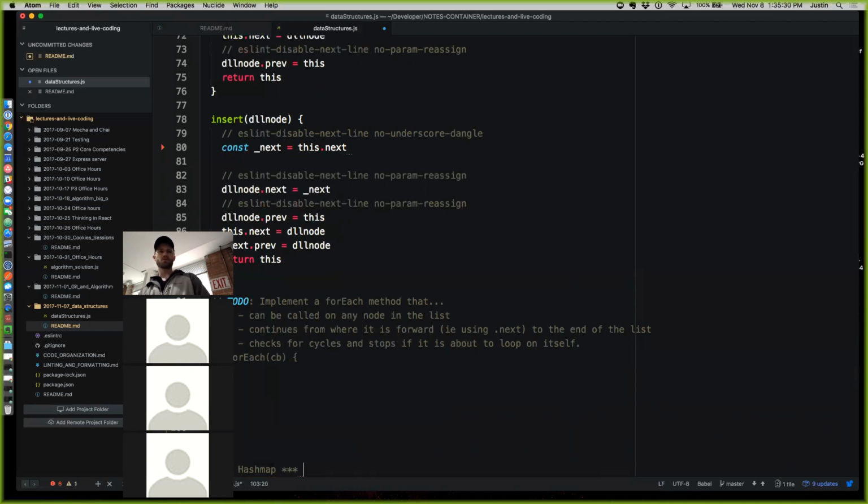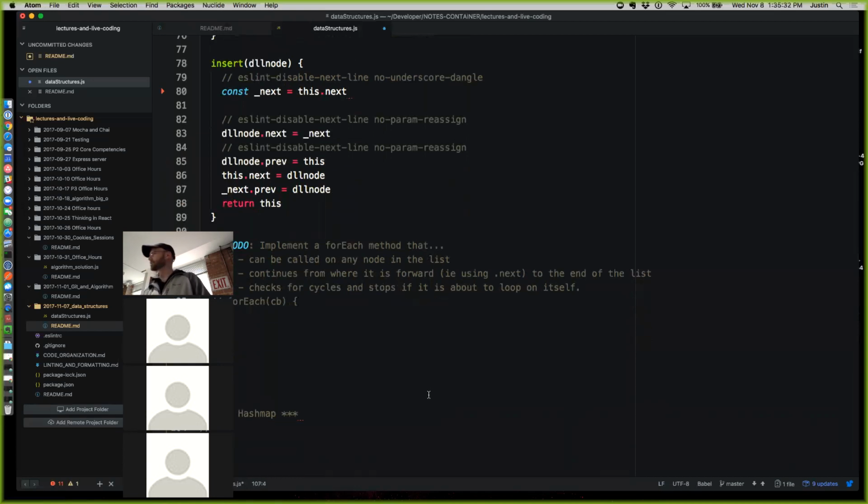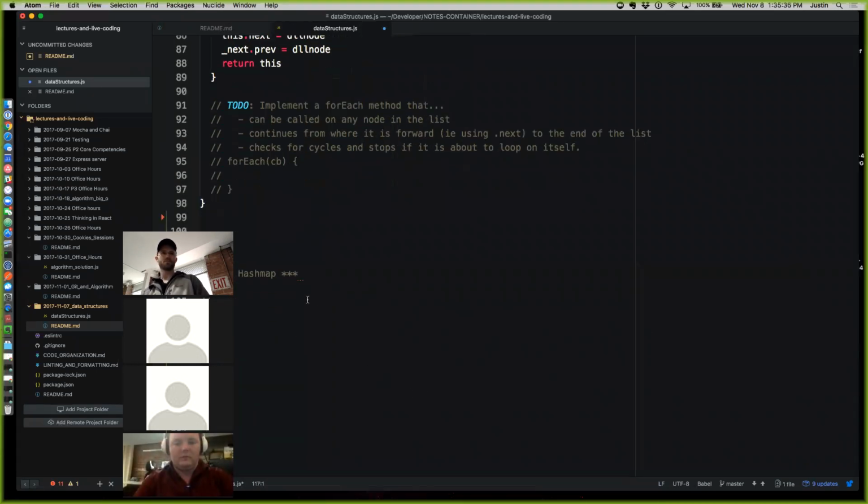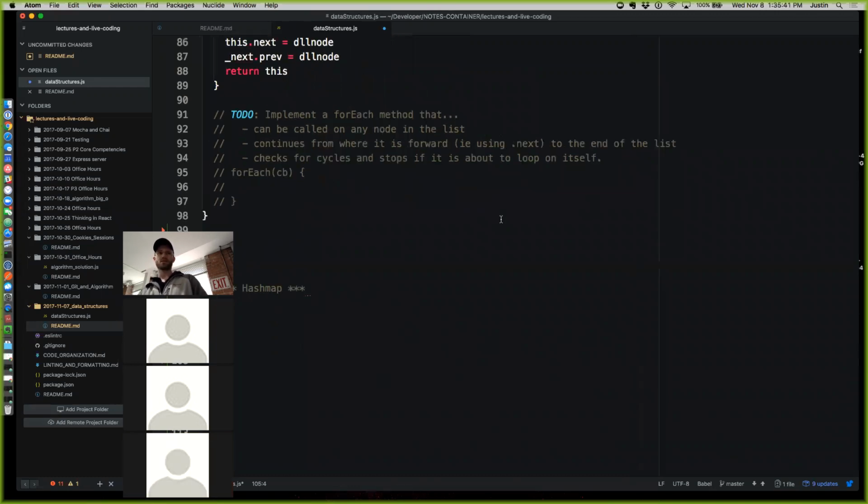Cool. So let's start off with what is a hash map? What are we talking about here? Okay. It's like a JavaScript object. But my understanding is an object of objects. Okay. I might nuance that a little bit.